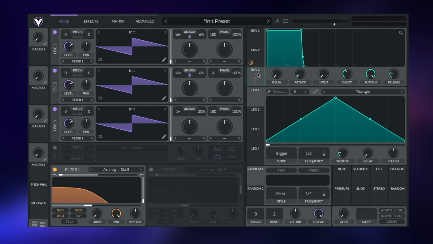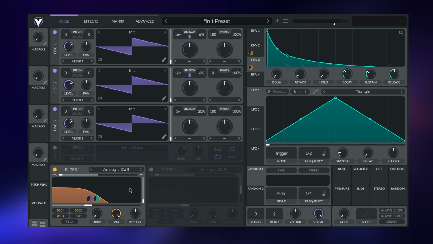Now we can move on to envelope 3, and we're also going to control the filter cutoff here, and it's going to be controlling more of the pluck, the spike of the pluck, and it can be controlled by a macro as well, like it is in the actual preset that I've released. And this is going to be controlled just simply using the decay and the sustain, so we get something like this, and then I'm just going to extend the release like that. And that's just going to make sure that the filter doesn't close too quickly and lose the element of that pluck. It's letting the sustain of envelope 1 continue even in the filter.